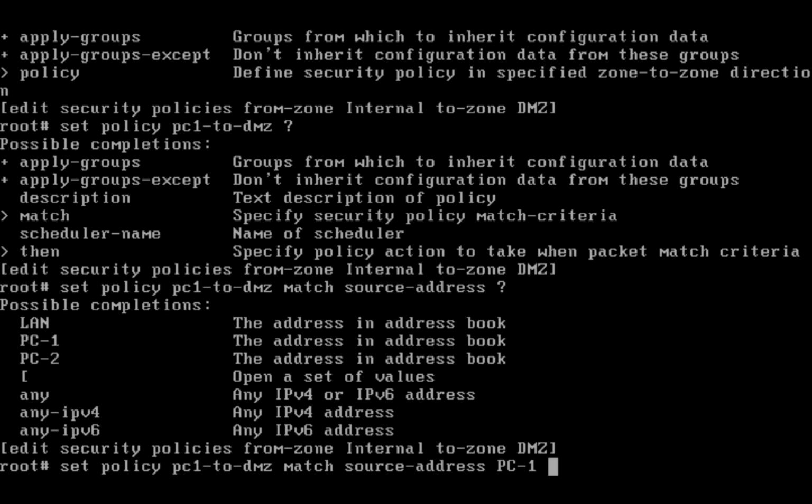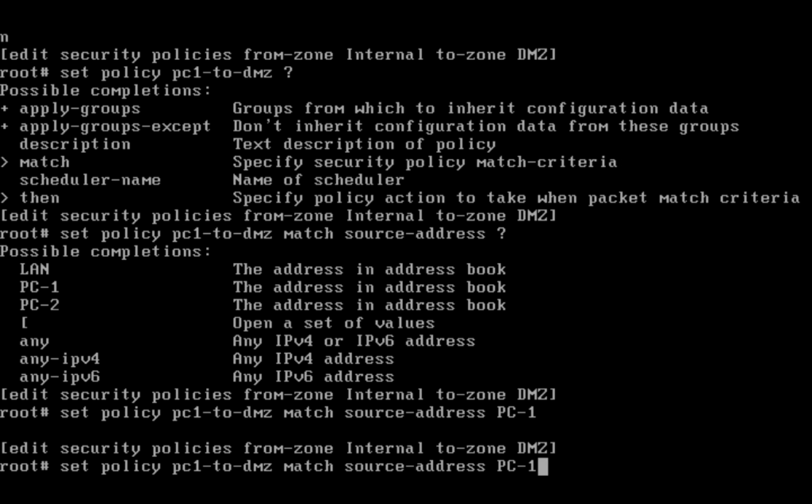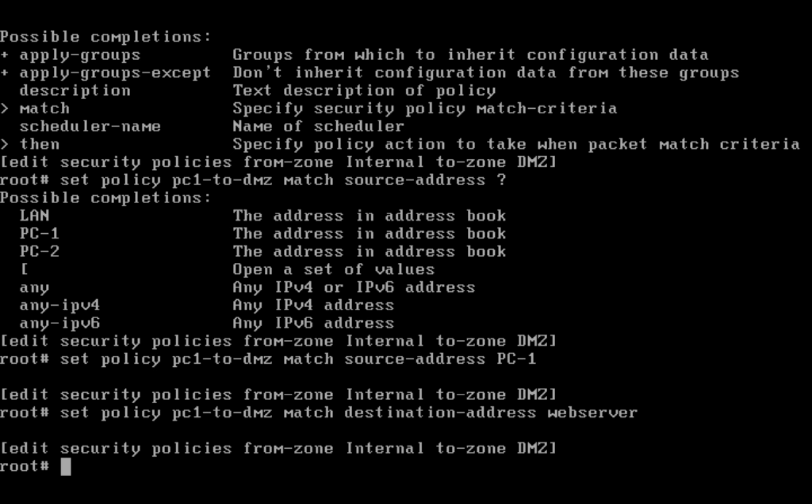PC1. If source is PC1, then I am saying match destination address. Destination address, what I need to create? Web server. If source is PC1, destination is web server. Match application. Which application you want to allow?